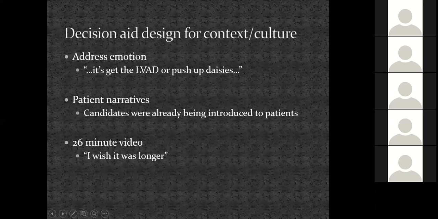And some of the things we learned from that original needs assessment is our decision aid had to address emotion. Everybody we interviewed, these are patients dying in the ICU. One patient we interviewed 4 days before he died, he declined an LVAD and said, I'm going to go to hospice. I've lived a great life. My life's had meaning. I don't need to do something like this. But everybody had a lot of emotion around it. And this is one of the quotes I remember. It's get the LVAD or push up daisies. So some people didn't even feel like there was an option.